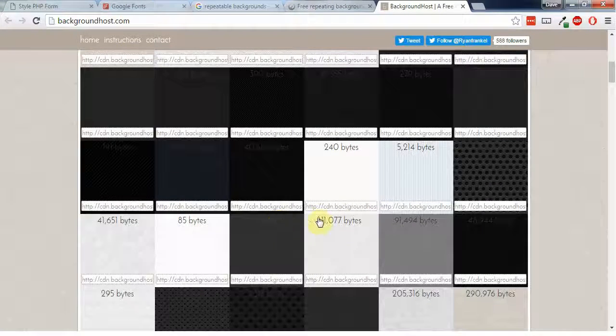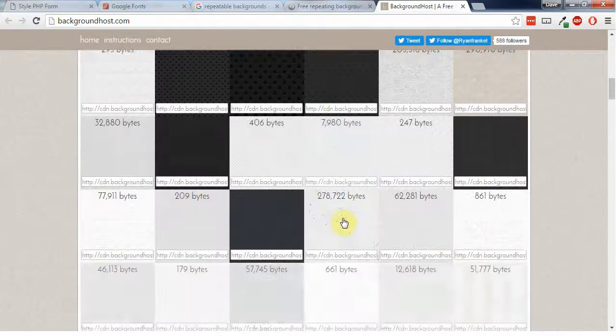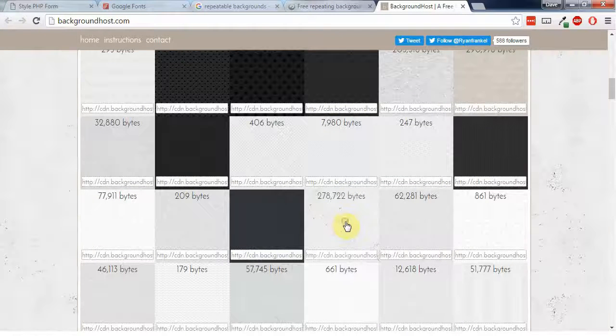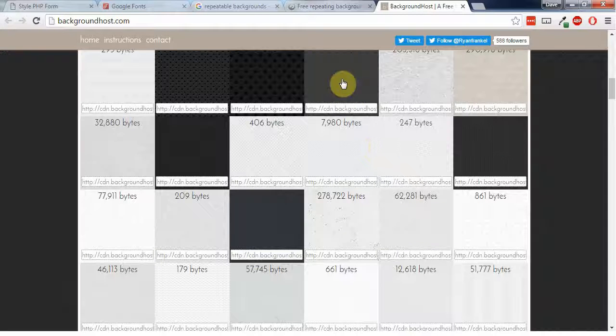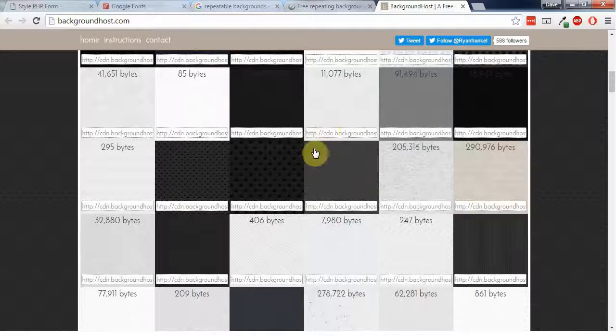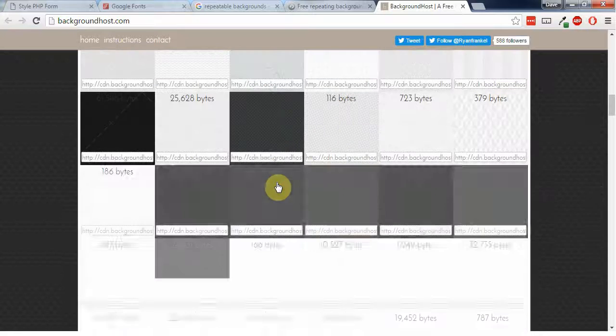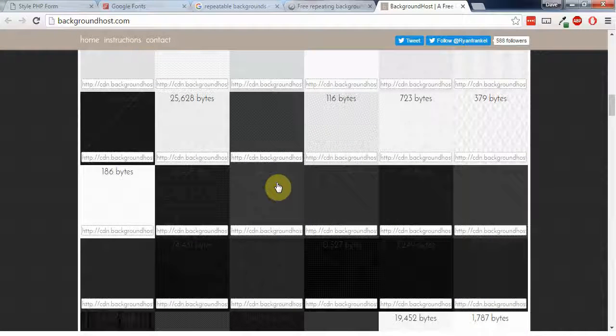Now, the cool thing about these is once you repeat these on the page, and you'll see what I'm talking about in a minute, it looks like it's supposed to be there. So if I wanted this, you can see that it takes just this little small picture and repeats it, and then it actually looks like a full background, which is really cool.